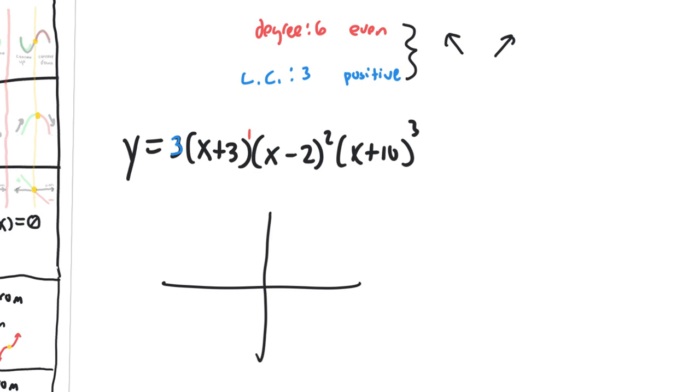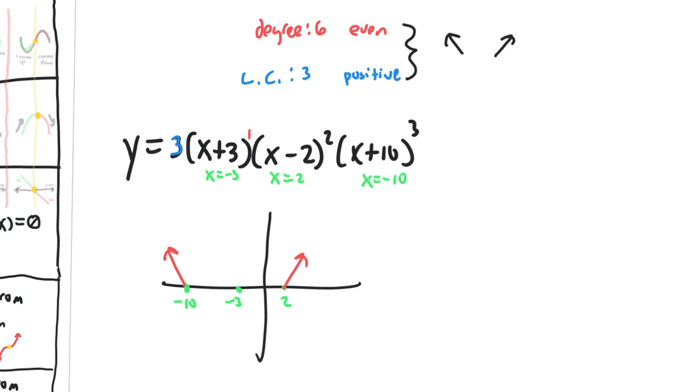Now, we have a 0 associated with negative 3 here. We have a 0 associated with positive 2 here. We have a 0 associated with negative 10 there. And these are things you should probably plot on the graph right away. So you have a point at negative 10, a point at negative 3, and a point at 2 as well. And we already know the end behavior, so we could begin the process of going up like that and going up like that. That's all very useful information.